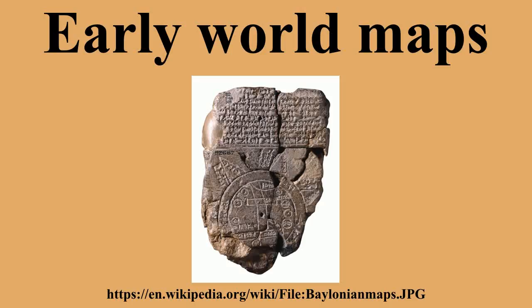Ebstorf Mappa Mundi. The Ebstorf map was an example of a European Mappa Mundi, made by Gervase of Ebstorf, who was possibly the same man as Gervase of Tilbury, sometime in the 13th century. It was a very large map, painted on 30 goat skins sewn together. It measured about 3.6 meters by 3.6 meters.